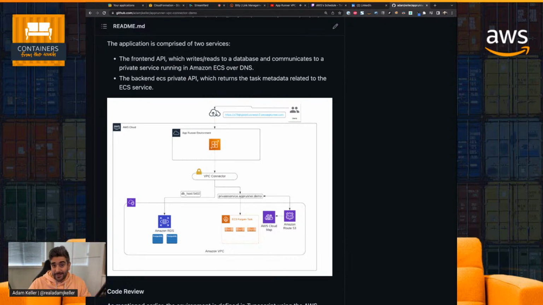Now, that database lives in a private VPC and private subnets. This is common. Generally, we don't want to just publicly expose our databases out to the internet for anyone to just access, right? So what you'll see here is we're talking to a database that lives in a private VPC in private subnets, and we're also talking to an ECS service. So I have an API that's running in those private subnets as well, that's running on AWS Fargate, on Amazon ECS. So those are the two back-end resources that we need to talk to.